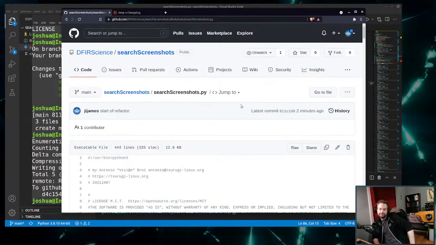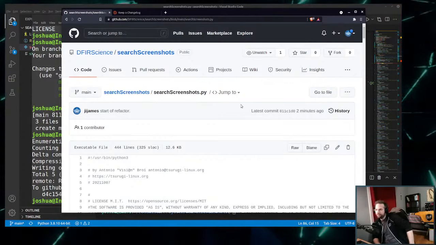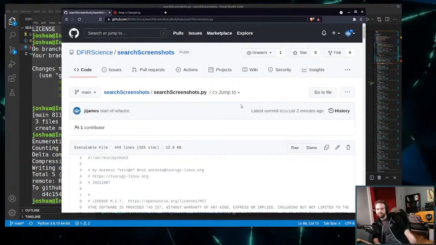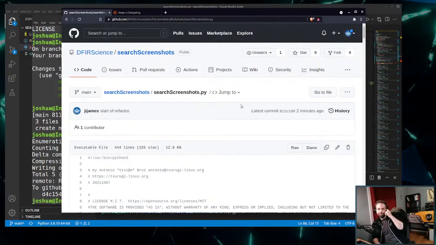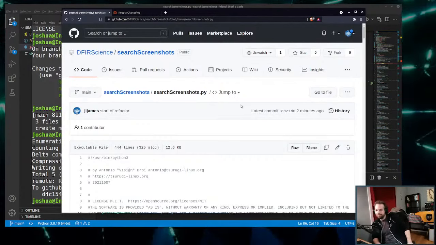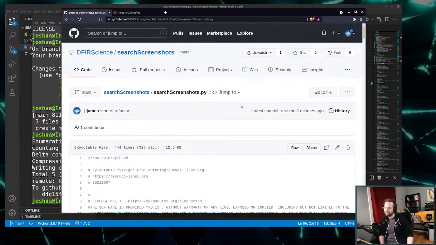If you like to see stuff like this, like I do this kind of thing all the time. If I find a tool that looks interesting, but it just doesn't do exactly what I want, or I'm having some issues with it, I'll usually go in, look at the source code, and see if I can just change it real quick. So I do this kind of thing pretty much all the time with tools that I'm using.